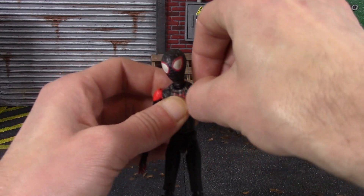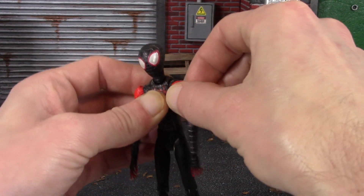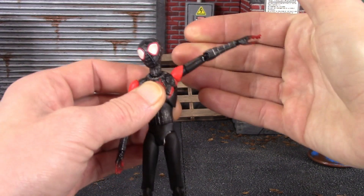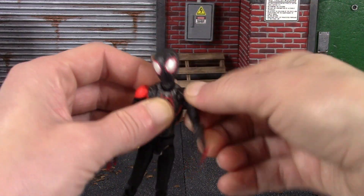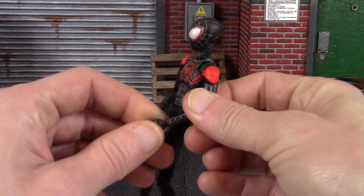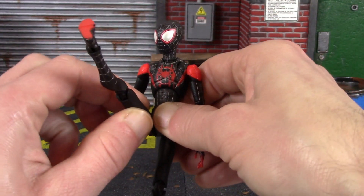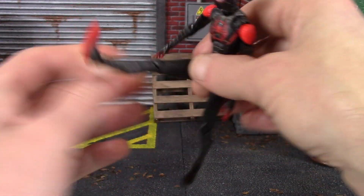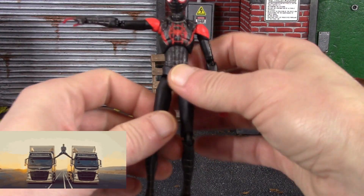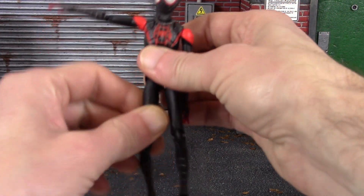Now for the arms — we have a nice shoulder joint where you can kind of move it in a circular, butterfly-type motion; it does go up and down as well. The arms do go out to the sides a bit more than 90 degrees, which is definitely dope. They do go up and down, we do have true bicep swivel, double jointed elbows that pretty much bend all the way, and then a ball hinge on the wrist that swivels and hinges back and forth. Now for the legs — they do drop down a tiny bit, and Miles Morales can kick forward about 90 degrees; I wish they went up a little bit more but 90 degrees is good enough. He goes to the back just a tiny bit. He almost can do a Jean Claude Van Damme split with one leg — so pretty nice leg movement.